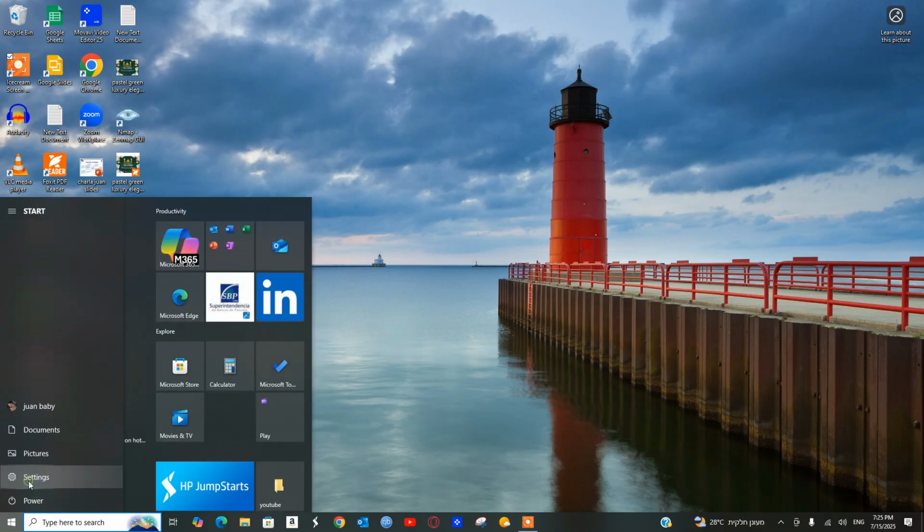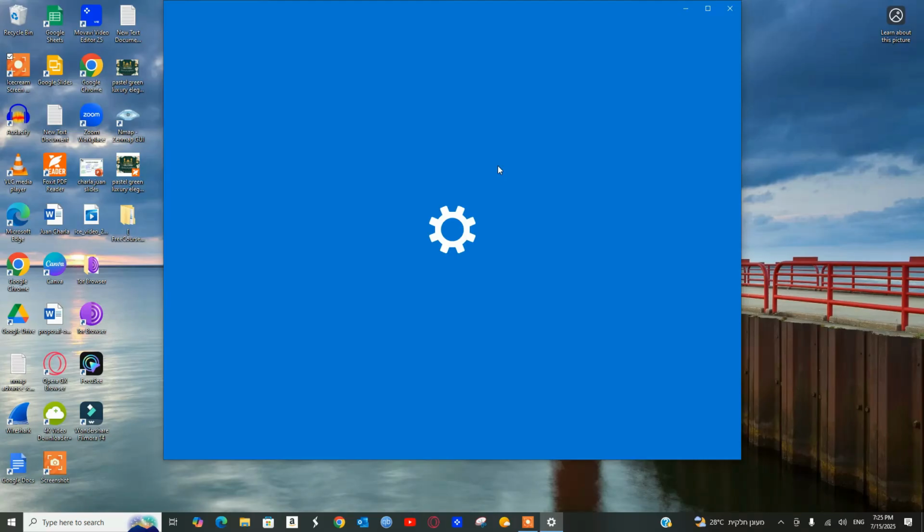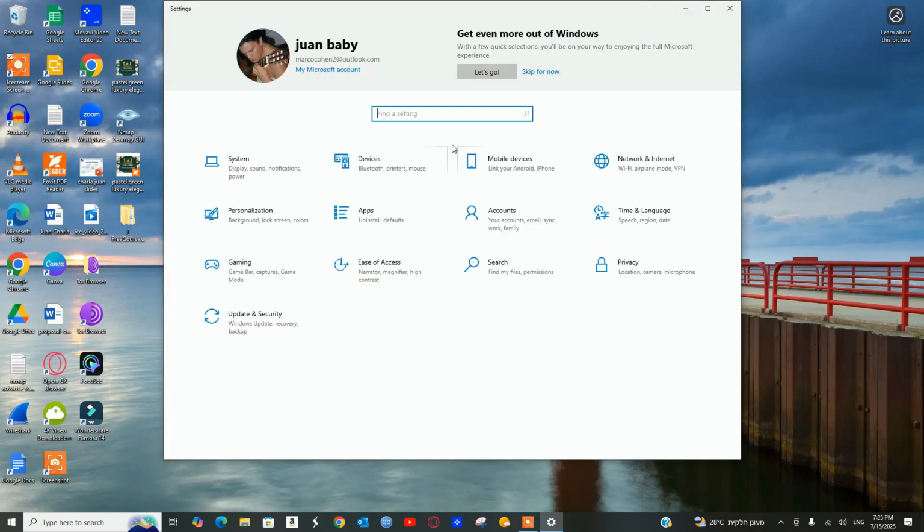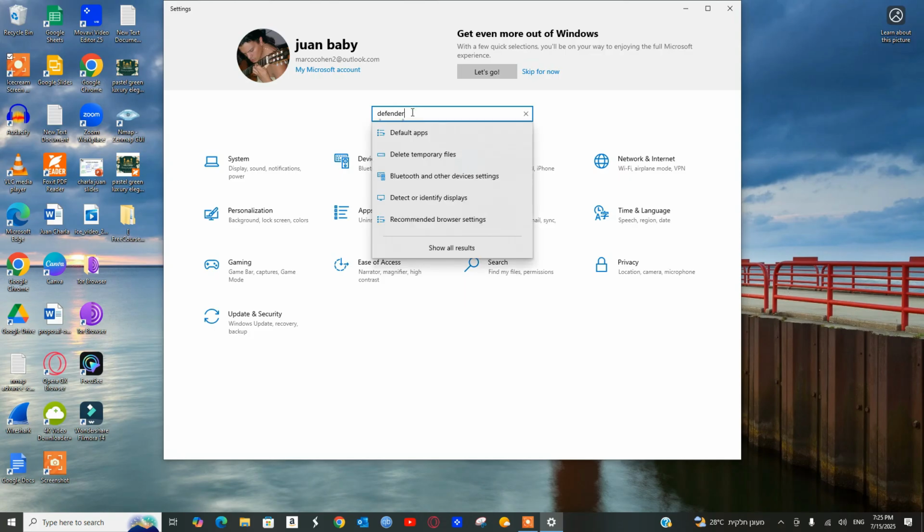settings, here I can type, enter, and I get the virus and threat protection.